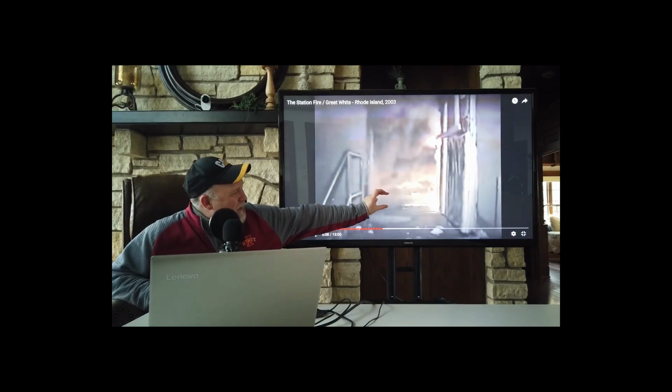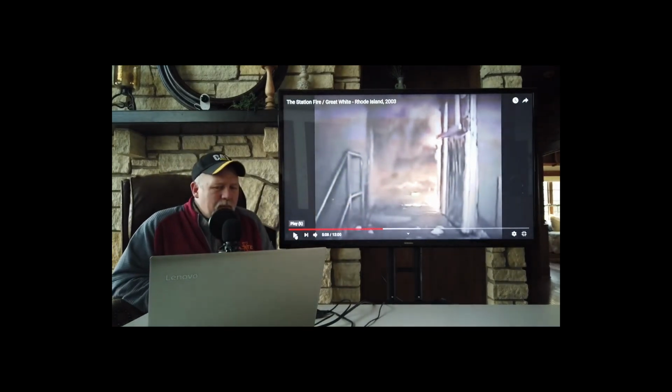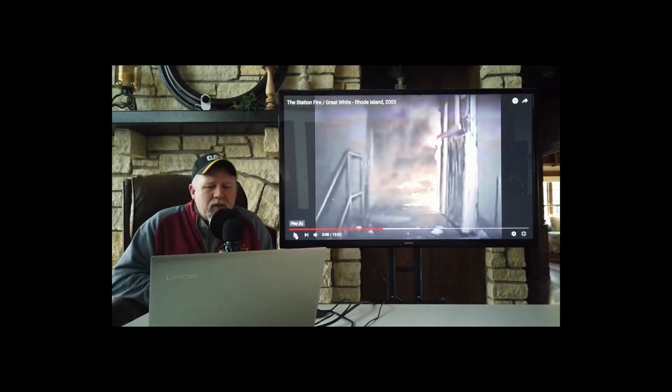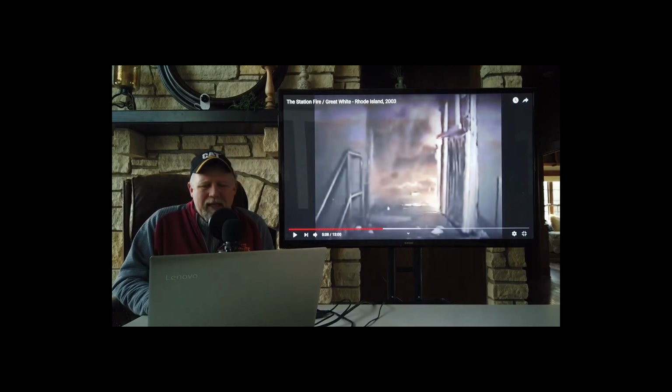Now notice on this picture, he's looking in. There's this thin little, probably only a foot and a half high area. But other than that, that thick black smoke is all the way down to the ground. Most likely, anyone that was in that first room is probably not getting out by this point.